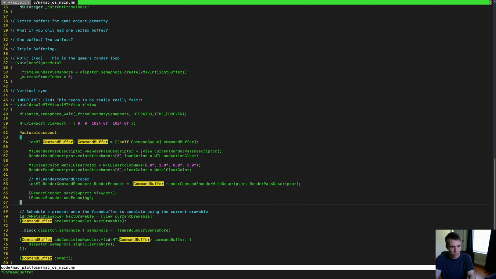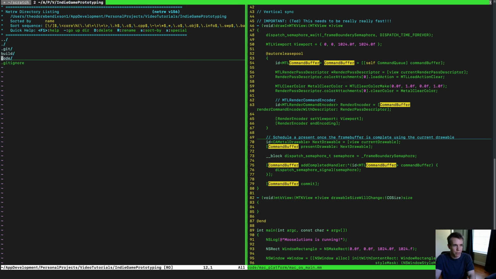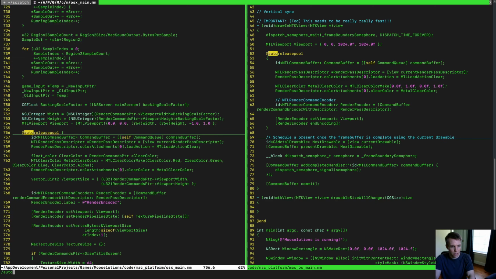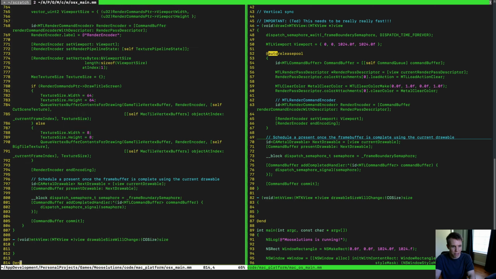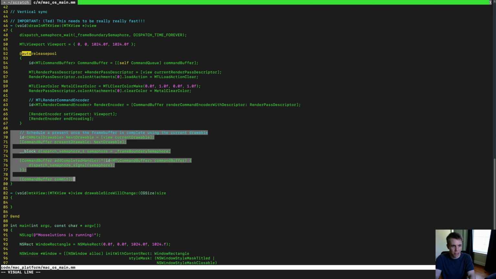Do we need to put this all in there? I forget if I ended up making that choice. I want to get it right. Yeah, I think all of the actual drawing happens inside of this auto release pool block. So it isn't just this part that's inside the auto release pool.